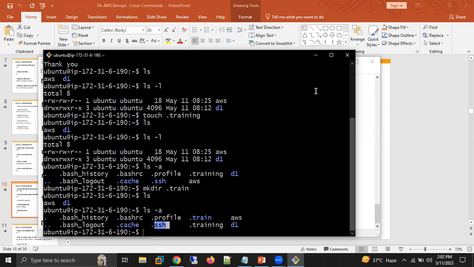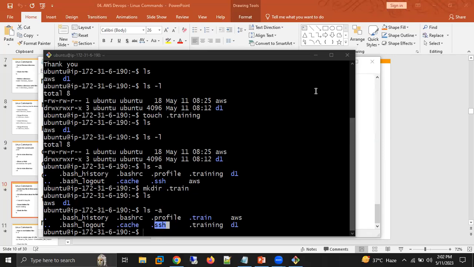So does anyone have any questions? You can please raise your hand. Yes, Mehta. Hi, Ankit. I just need to know, for the cat, we also use it to create a file, yeah? And touch, we also use to create a file. We have multiple options to create files. These are just two options which I've shown you.